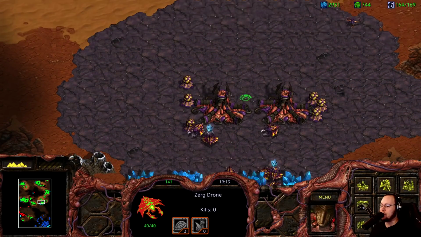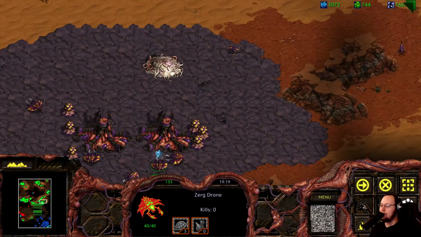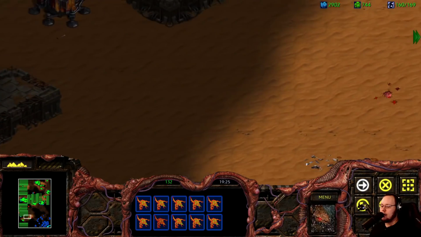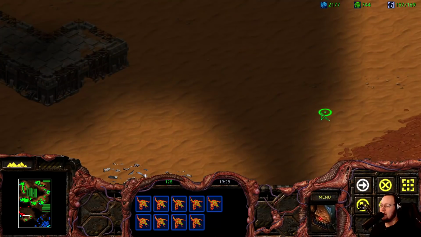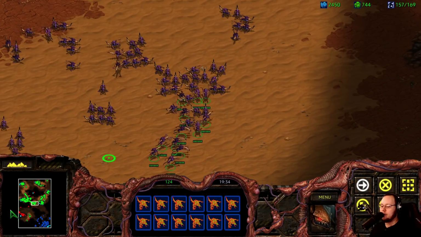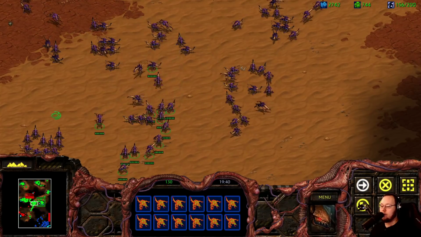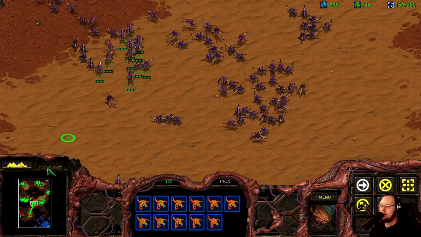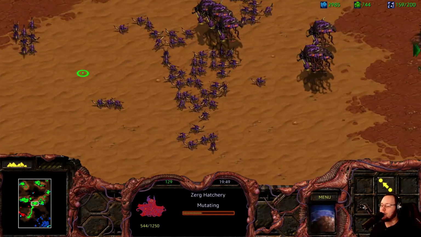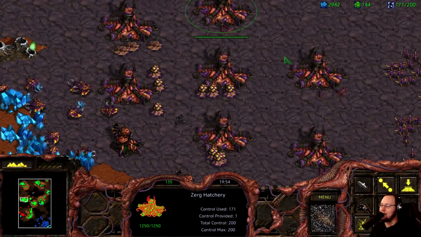I think I need more hatcheries. 2, 3, 4. Yeah, it turns out that having infinity bases is pretty good. And I want to bring... I guess this is the better choke. It's still not great, but it's better than the other one. 2, 3, 4, 5, 6. Hoping these are enough hatches to help me spend my money and help me remax. Not that I'm maxed right now, because I was when I started this sentence.